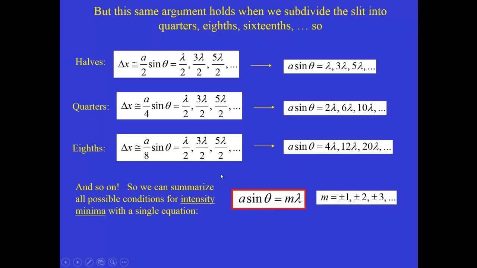So the general equation, remember this is the equation for the dark regions, for the intensity minima, is given by a sine theta equals m lambda, where m is any non-zero integer. The reason m can't be 0 in this equation is because this is the equation for the dark spots. M equals 0 would correspond to theta equals 0, and we know at the very center of the screen that's where there's the bright region, right? So don't make the mistake of plugging m equals 0 into this equation, because that would not be consistent.